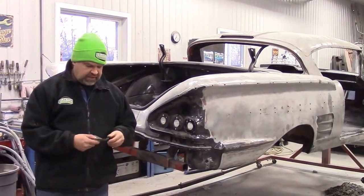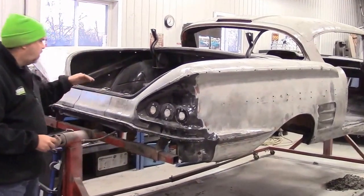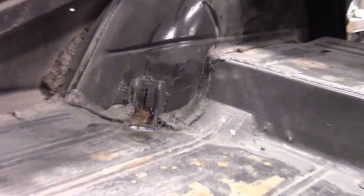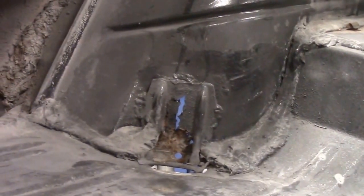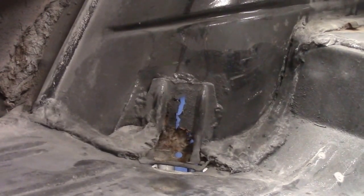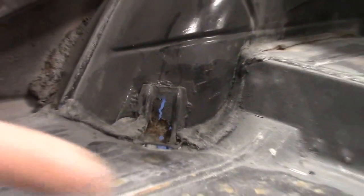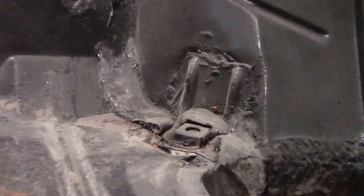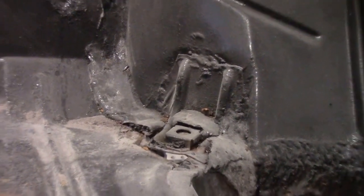In the last video, we shared with you work in the trunk - we've loosened up a lot of the caulking and product that was around the brackets and some little patches. We've scraped the biggest part off to expose the rusted out areas. On the bracket on the passenger rear wheel well, that was all filled in with a tar-like substance. We got the biggest part out and we're probably going to have to replace the tub, so we'll do some more scraping later if needed - that section will likely be cut out and repaired.